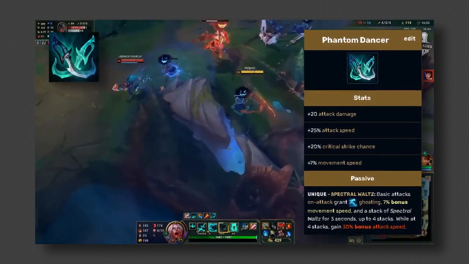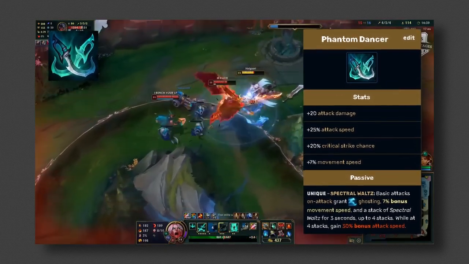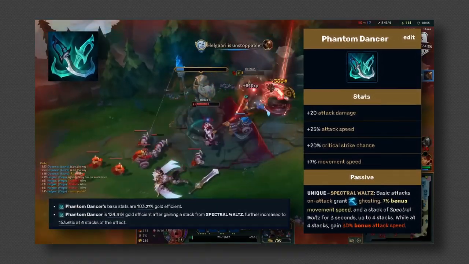So Phantom Dancer is just OP. I've spoken about this many, many times before. The movement speed and the attack speed is just amazing. It's probably one of the most gold-efficient items in the game. It's just amazing all around.